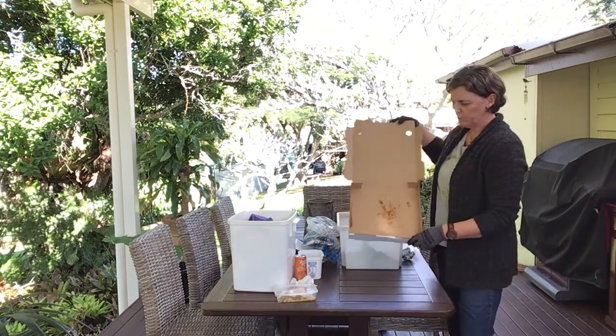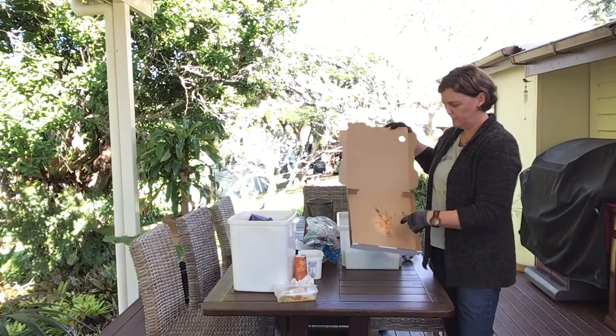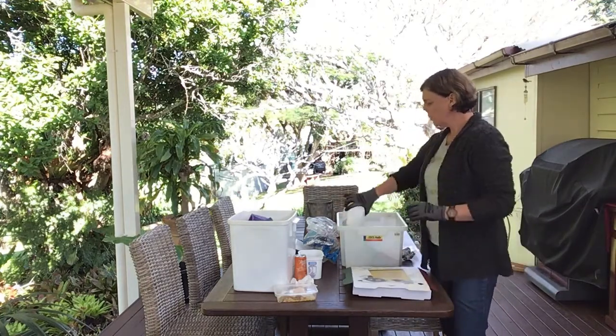Now this pizza box is pretty good. You could put the whole thing in the recycling. If there was too much food stuck to it, I'd probably tear that off and throw that into my compost, and then that bit for recycling. But this one's good to go. Perfect for recycling. I've got a milk bottle here.